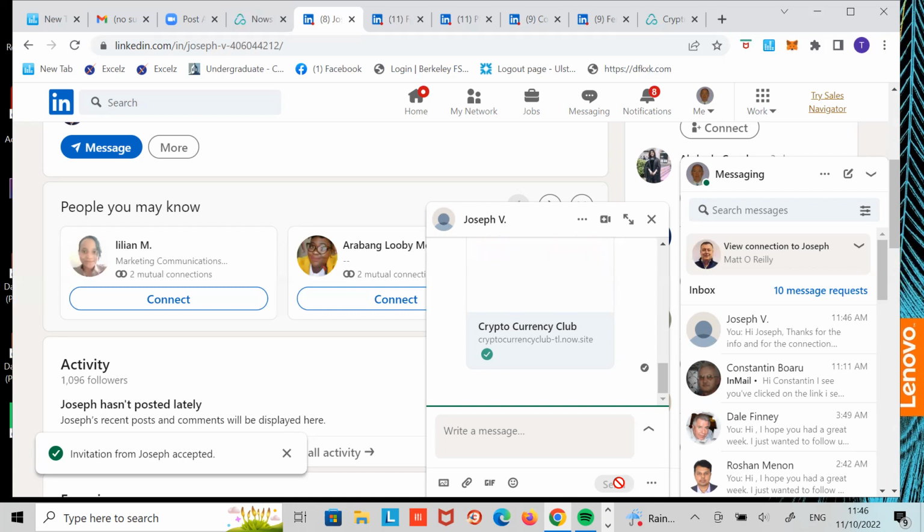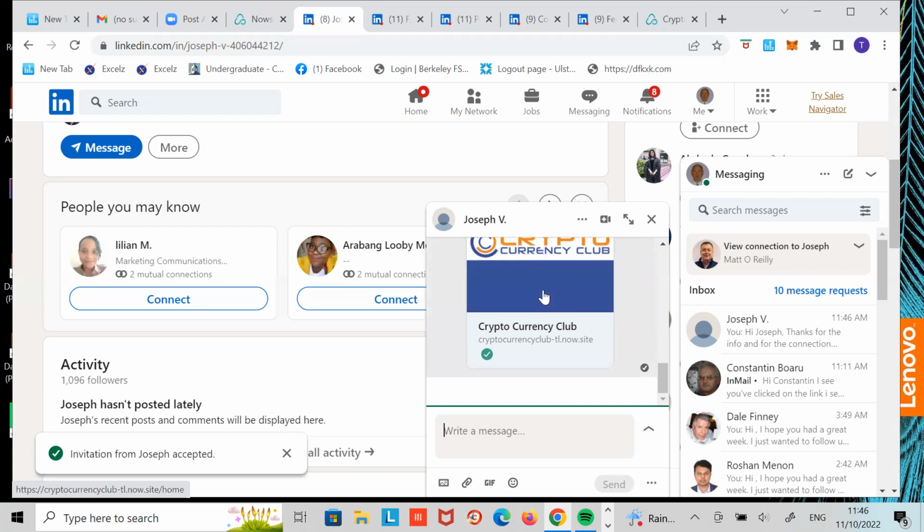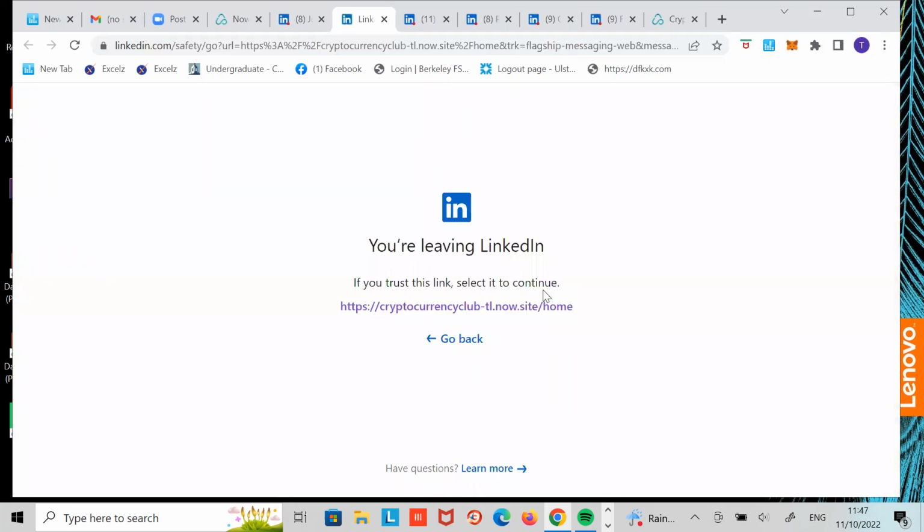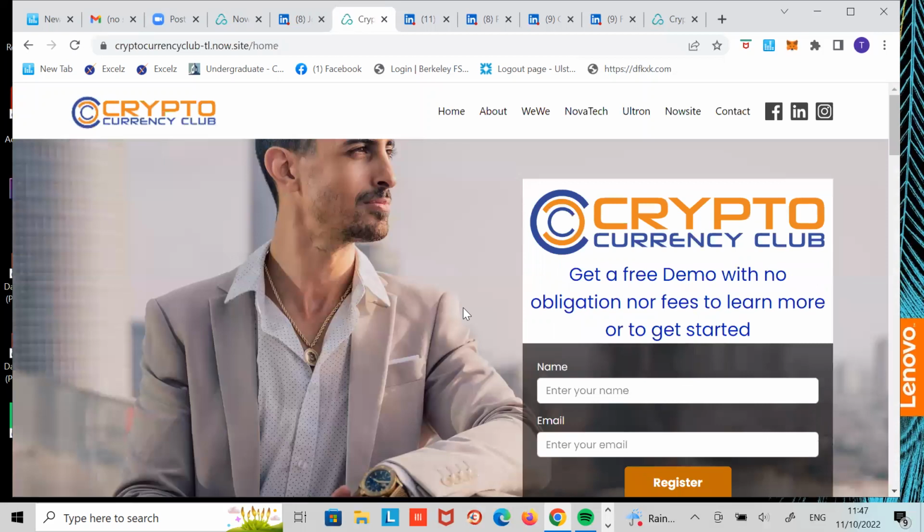And if he clicks on that now that you've sent it, actually, you did send this message from within NowSite, didn't you? If he clicks on that link, you will be notified. So I'll just click on it myself. Let's just see what happens. It should automatically show in NowSite that he's clicked on it. So yeah, click the link. Okay, now go back to NowSite.